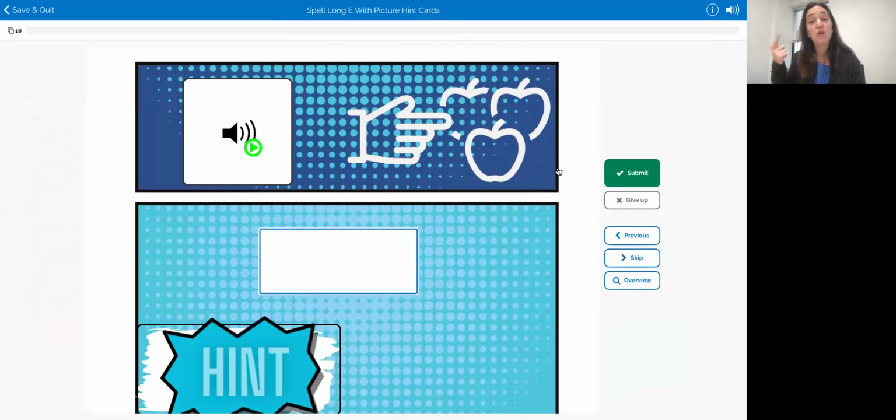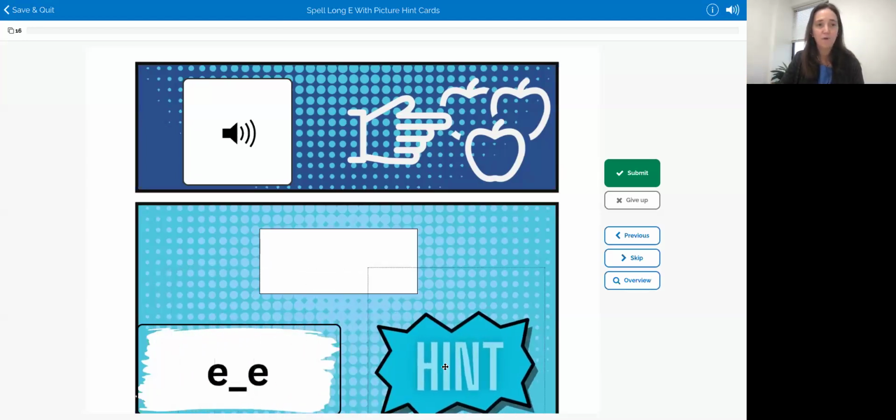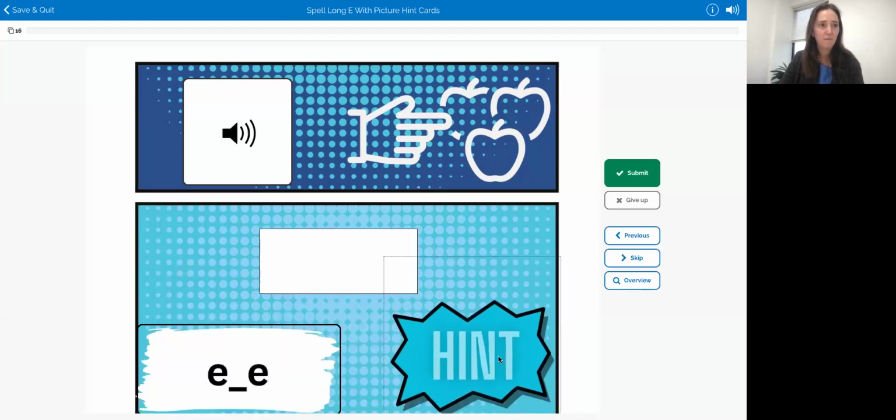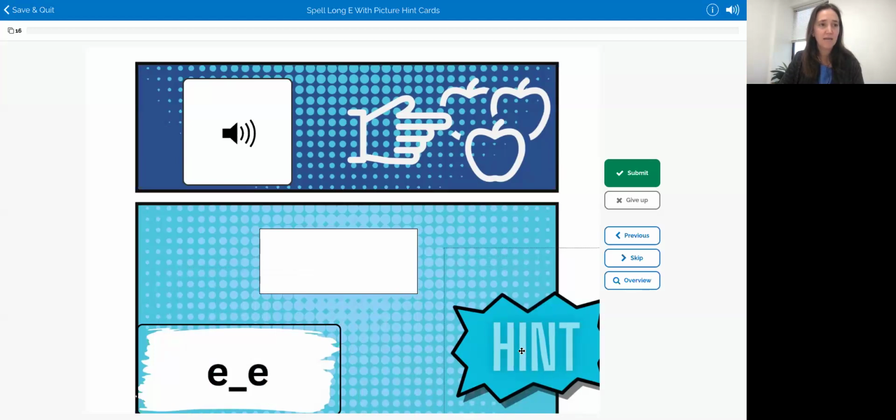But what you can't hear is that the audio here is telling them they need to spell the word these. And maybe I forgot how to spell these. So I've put these covers on here. This is a hint. I'm not really sure I remember how to spell these. I need a hint. So I've removed the cover. These covers, I can't keep them over here. So it's created a space.